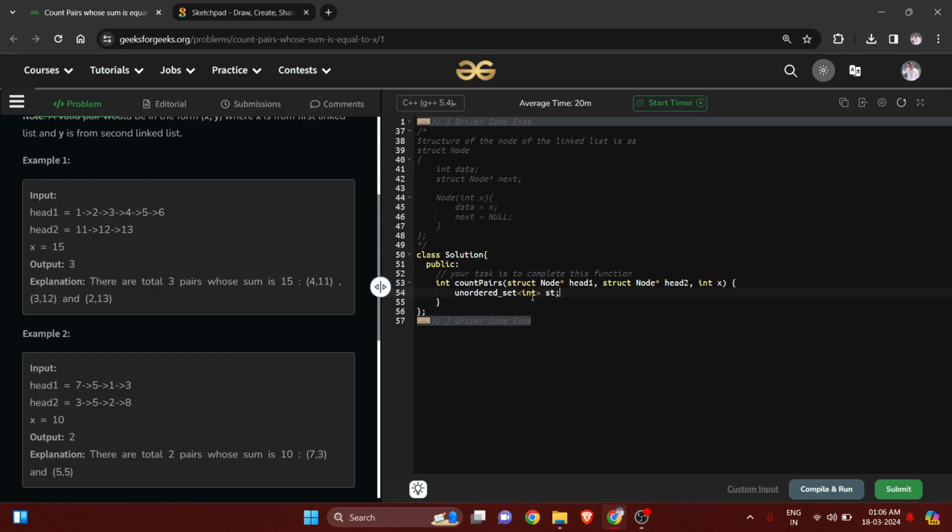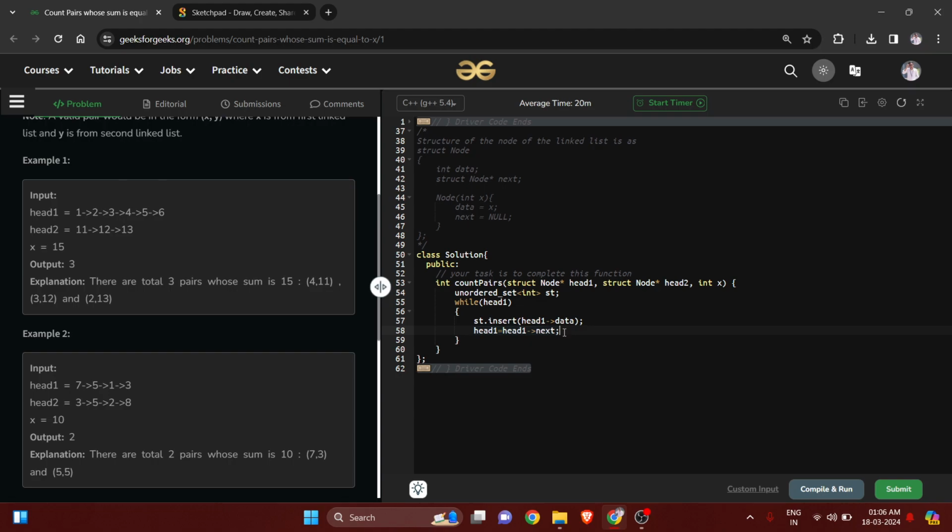I've named it st. I will iterate over head one. I will insert every element of list head one into my set. So insert head one's data, then head one equal to head one next. I'm just iterating over my list.